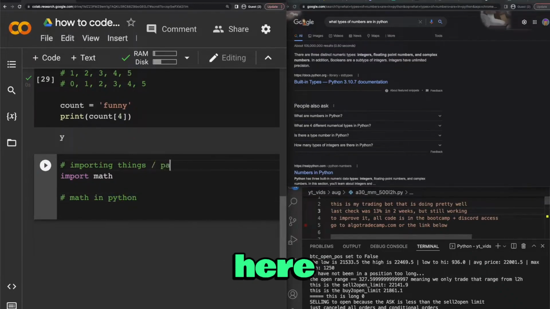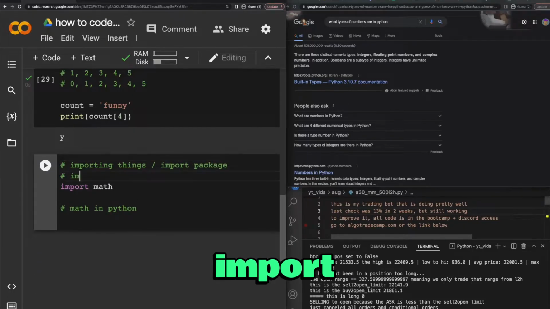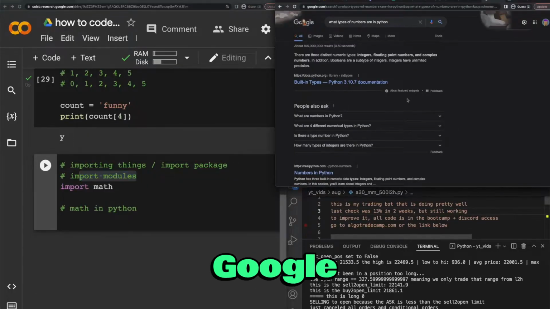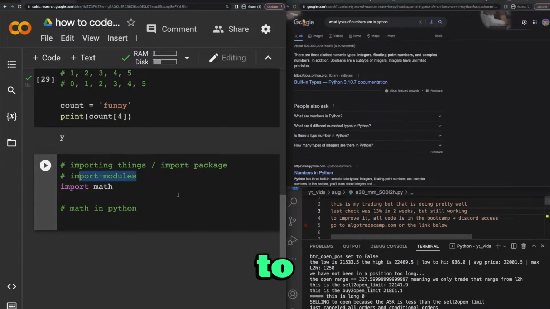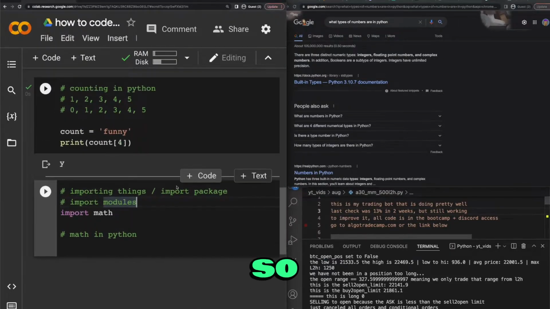I'm going to put some of it here. Packages, import. It might be called import package. It might be called import modules. The reason I'm telling you all of these weird words is because when you Google things, you're going to get this weird terminology sometimes. And to me, it was like, holy moly, I have no clue what you're saying. I wish I learned all these words when I got started, right? So when it gets intimidating like that, it's usually because of a lack of vocab. Not that you don't have a great vocab.